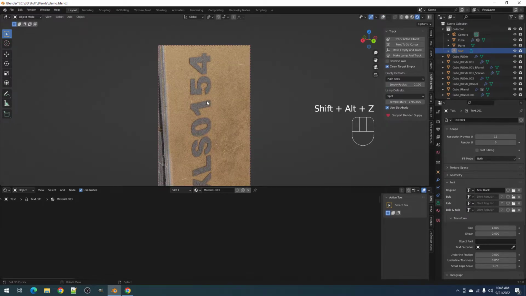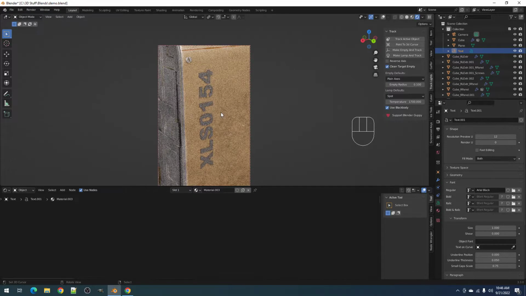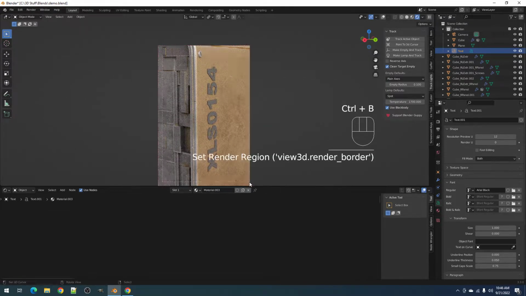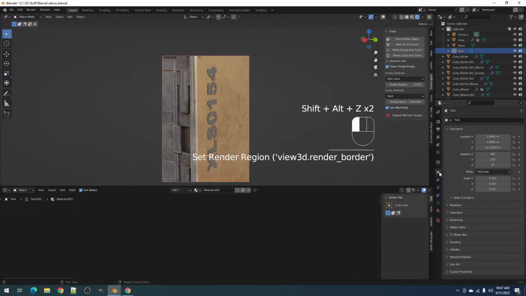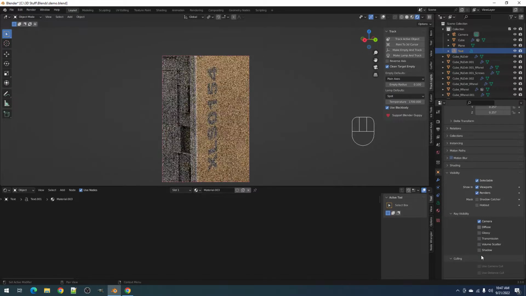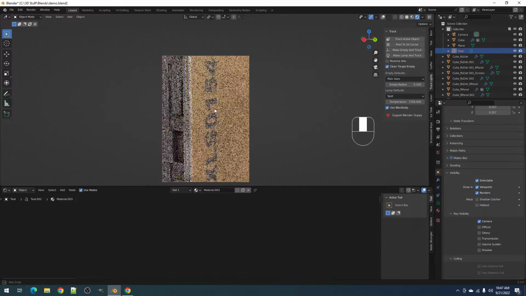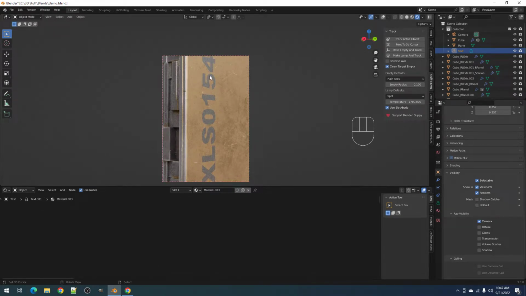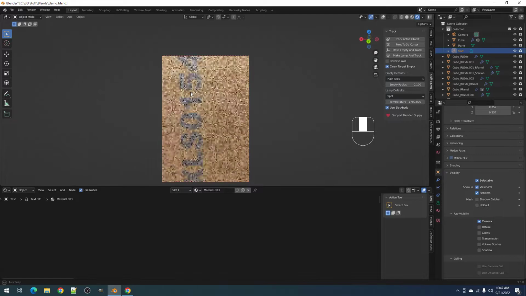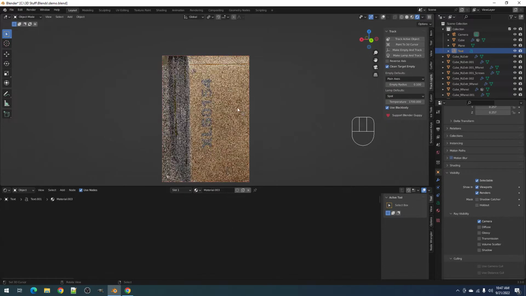Now this looks like it's hanging on top of the surface of our model here. So to avoid that, go to object properties, viewport display, visibility, and turn off in the ray visibility. Turn off everything except for the camera. Now you see that the shadow is gone, and its effect on the gloss is gone, and it looks like it's a part of the object underneath.